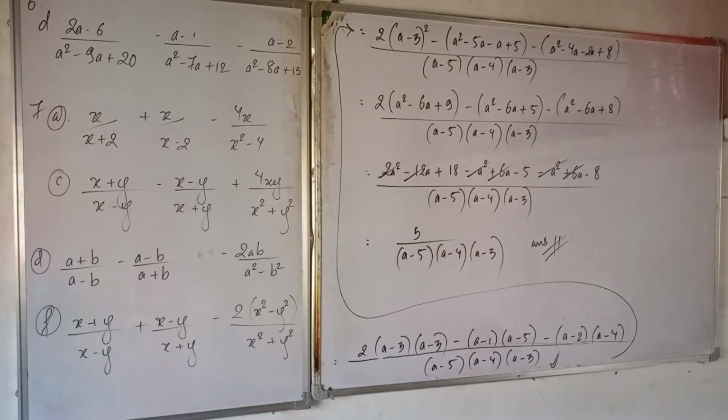Okay, so you got it. If you have finished this, then without a delay we'll move on to number 7 a, c, d, and f. I have done 6 a and d, and 6 b and c is all up to you. You need to practice. So let's move on to number 7 a, c, d, f now.